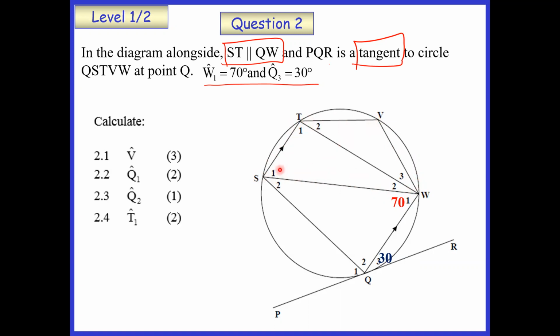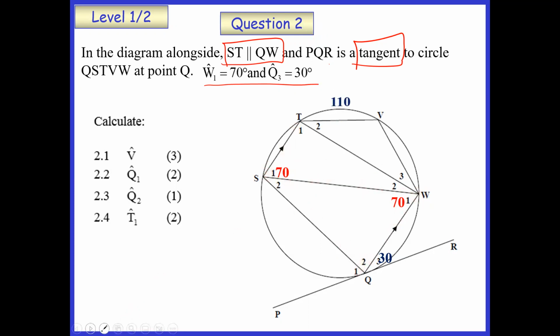But then I asked my question, okay, I found a link there. Now let's work. What angle is equal to S1? You'll notice you've got parallel lines. W1. So S1 and W1 are alternate angles. Well done. So there I have it now. So now we can move forward. It means I'm going to find S1 first. And S1 is 70 degrees, alternate angles. Look at the parallel lines. Can you see that? I've got the Z coming in there.